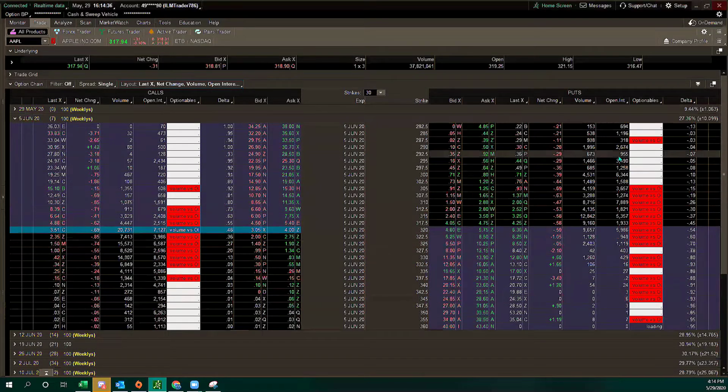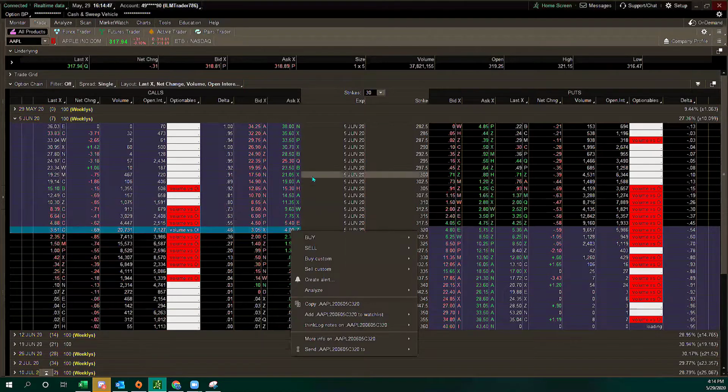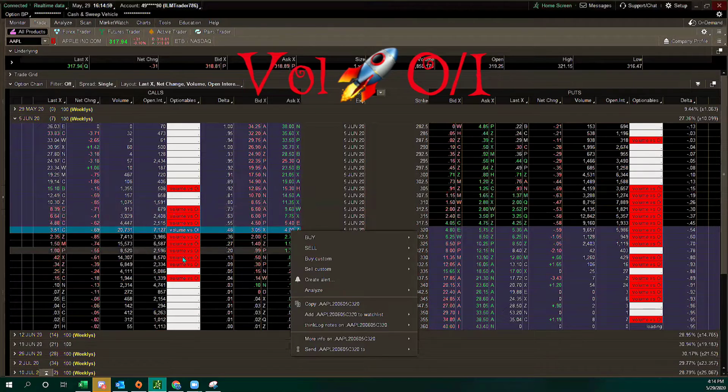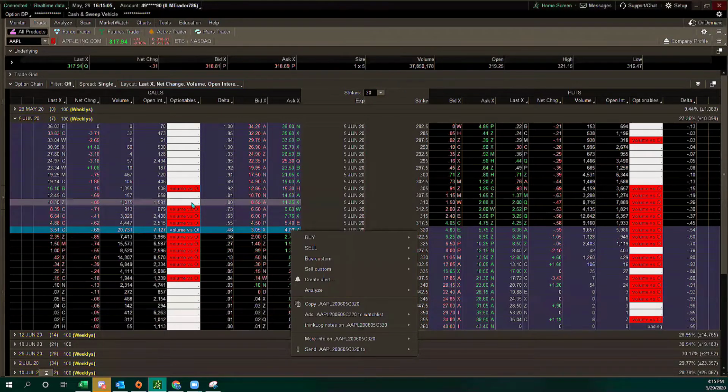Okay, here you go. You clearly see my own setting, right? I have my delta here, my delta's on this row. Obviously bid and ask, if I want to buy, I just right click. But I will quickly explain what this indicator does. It tells you every time volume exceeds open interest, it automatically calculates volume versus open interest for you. So you don't really have to look around and wonder what you're looking at.